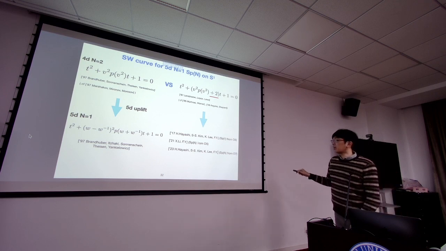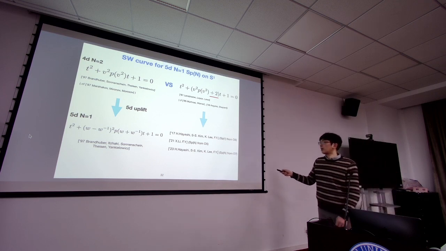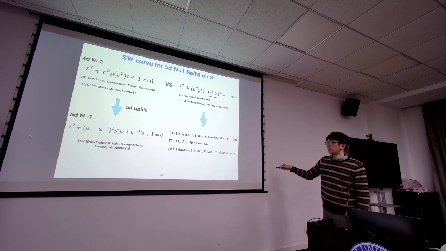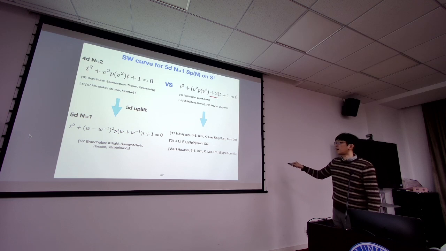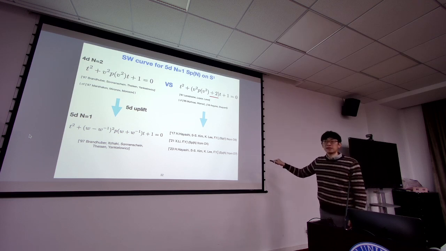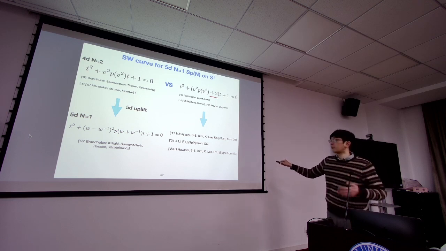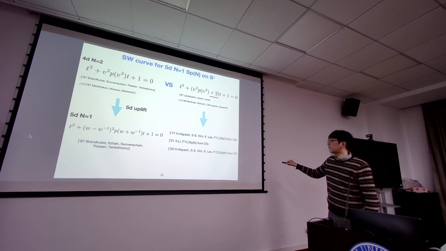And this is what my collaborator and I did throughout these three papers. One is only Sp(1) from O5, generalized to Sp(N) and including other ingredients. And Sp(N) from, instead of O5, from O7 is given in this paper.